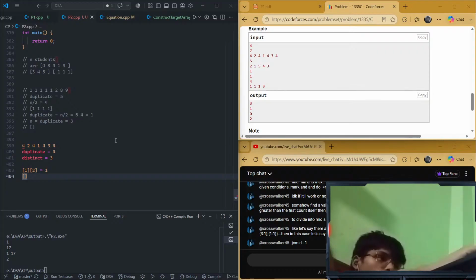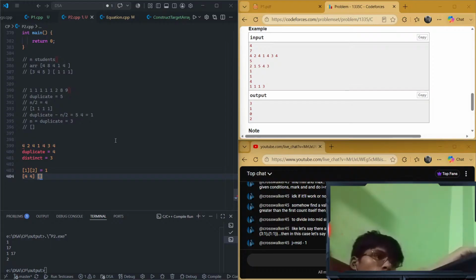Now I will create a two size array. So I have totally how many duplicates? Four duplicates. I will put two duplicates here, 4 and 4. Now I will check whether I have two distinct elements present.